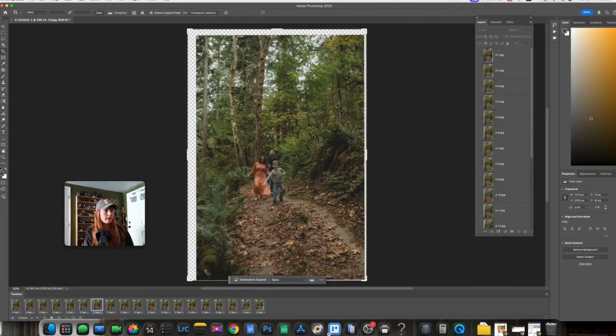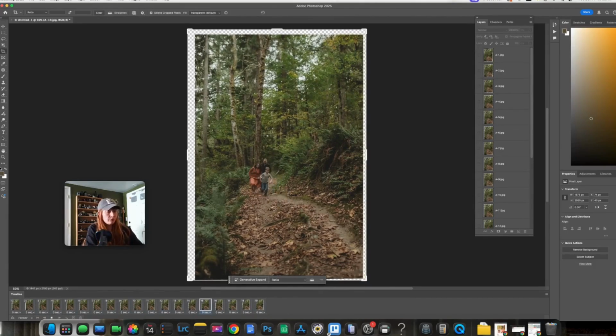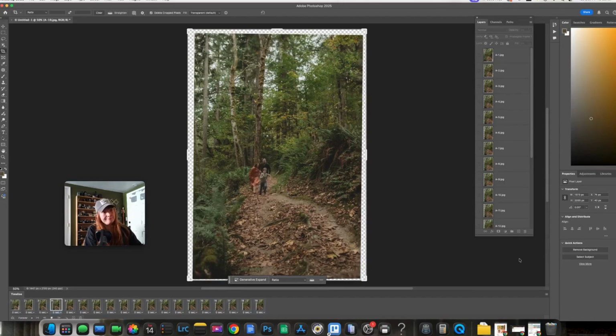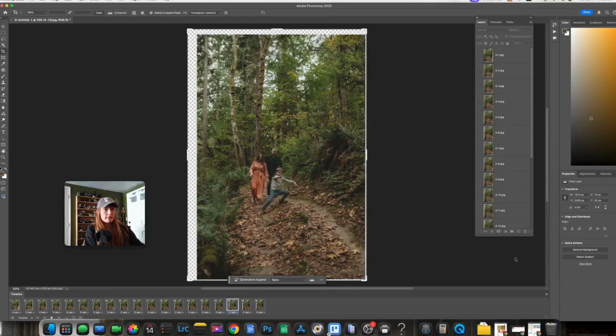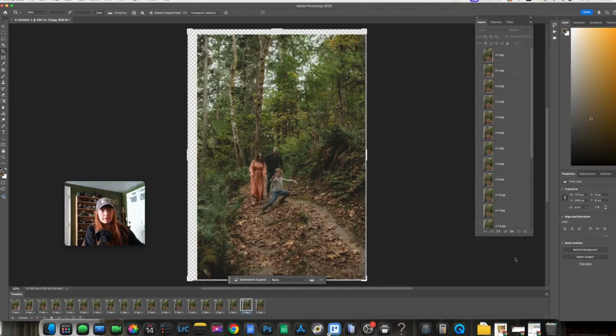Okay, so you will notice that once you get your frames into the little timeline thing here and you hit play, it plays backwards. So the easiest thing I've discovered is you just right click or click these little lines again and hit reverse frames. Now it's forwards. I don't know why it does that. I think that's easier than trying to export it backwards or whatever in Lightroom. I just hit reverse frames.